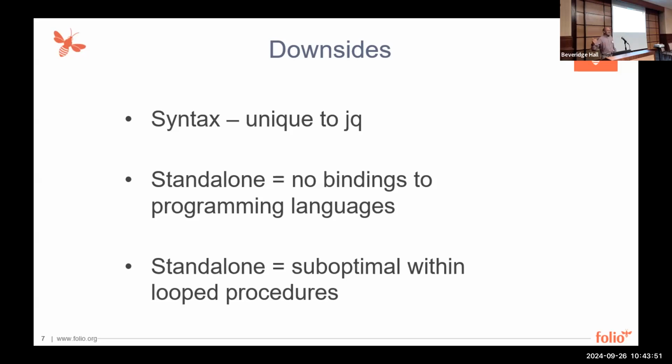And so what that means is when you're using it, you're going to be sticking it someplace else. So one thing you don't want to be doing is sticking it in the middle of a loop. Like, for example, let's suppose you're processing millions of records. You don't want to stick JQ in the middle of a loop and have it being invoked many times. Rather, what you do is you stick it someplace else and think about how you're going to use your data so you only run your filters once. You can run very complicated filters, but you only want to run it once. And so the fact that it's standalone will affect how you process stuff.